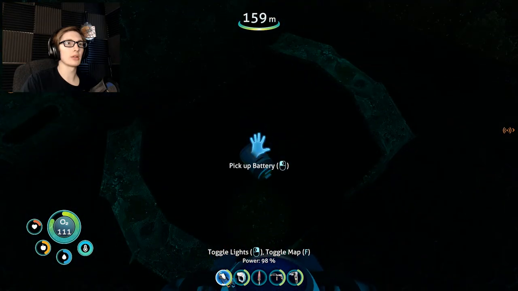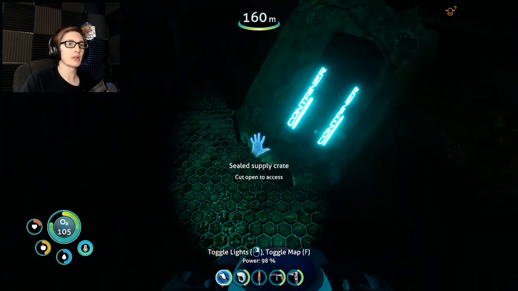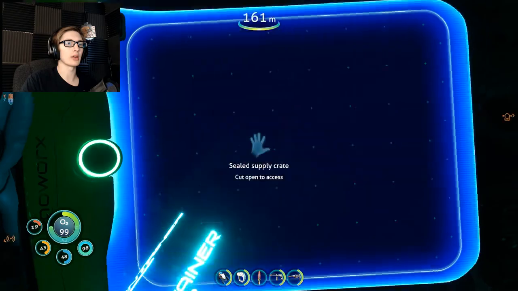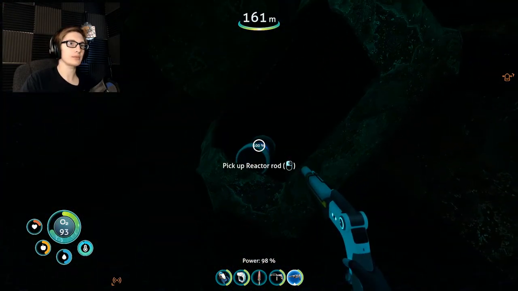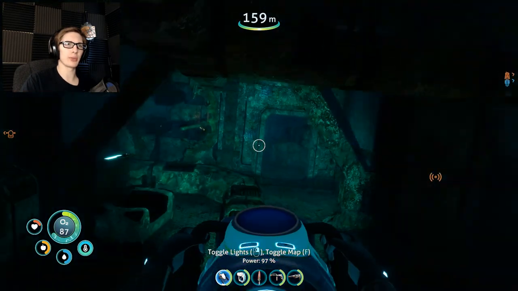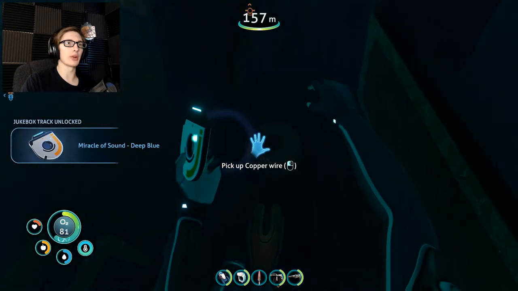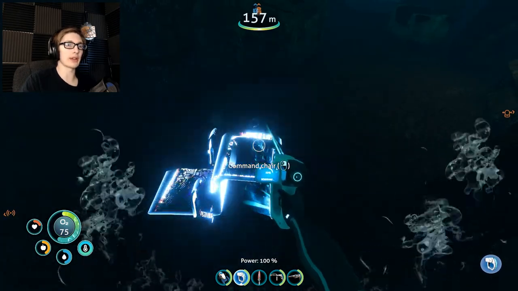Oh, hello. Battery! Thank you. Hello. Cut to open. Okay. That's not... I brought it, right? Oh. Whew. Nice. Expensive. It's cool that you don't just find the generic items anymore. Like, you actually find copper wire and stuff like that.